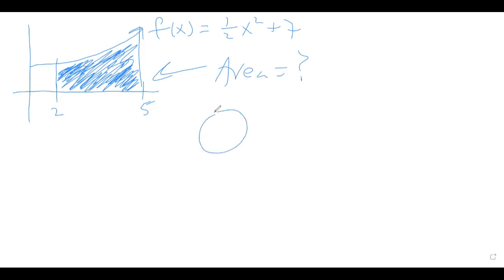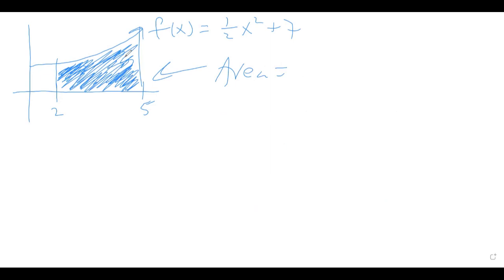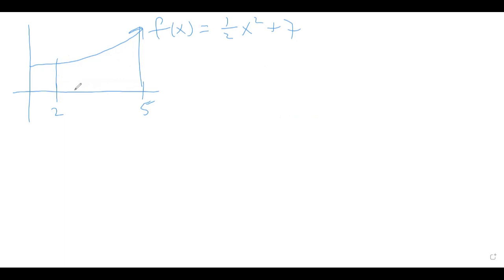If it's a circle or a square or a triangle or a rectangle, I know the areas of these basic shapes. What the heck is this, though? I've never seen this shape before. So here's a general approach. To find the area of something like that, we can split it into sections, and then each section could become a rectangle. And then you have 1, 2, 3, 4, 5 rectangles.